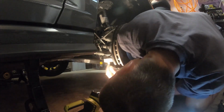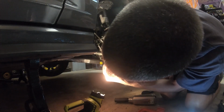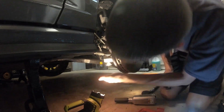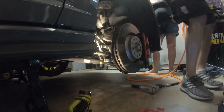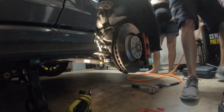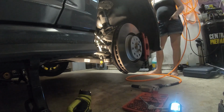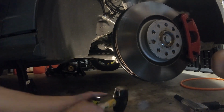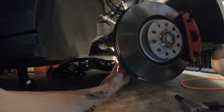Now, people were beating on it with a hammer to get it off. I don't really like that idea. What I'm thinking that I might do is screw this on just a little bit and whack this with a hammer to get this up. So you put the bolt on backwards and then whack it with a hammer, or a mallet, and try to get it up. It popped loose. That was the easiest tie rod end link I've ever taken off.